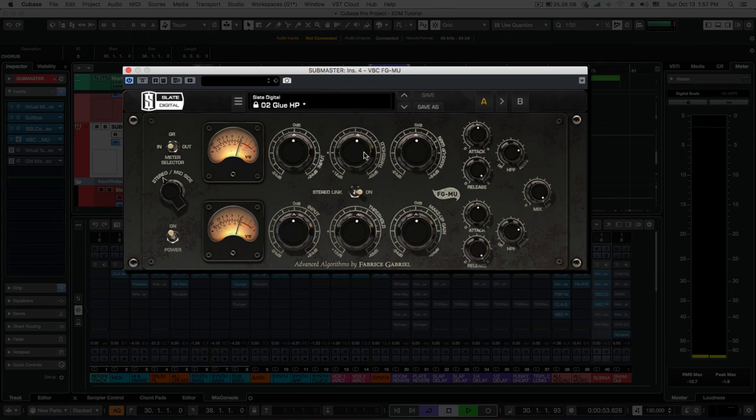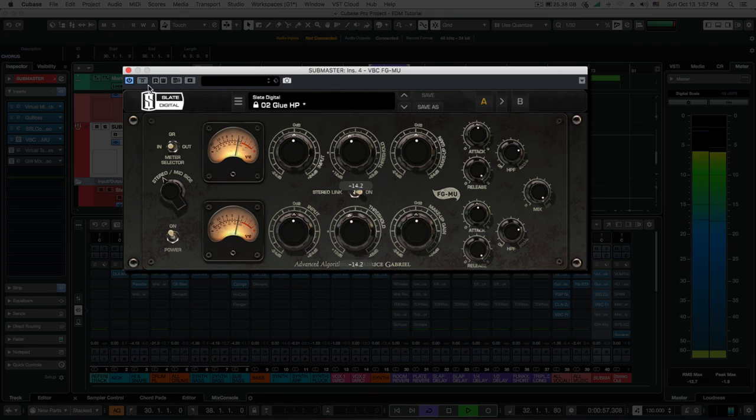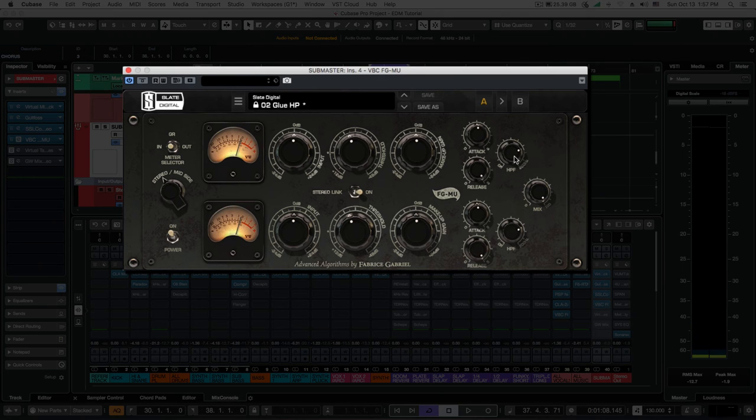I'm just going to put this one to 0 as well. That's pretty cool. And what that's doing, it's just below 148 hertz, it's not listening to the bass, which is pretty good because the bass takes a lot of energy and sometimes you're not compressing how you like with the bass. So it's not even listening to the kick, but it's listening to the rest of the tracks and just gluing them together. Just going to leave that there. Again, just be conservative, just 1 dB gain reduction. And I'm not even pulling the output gain. I'm just leaving it as it is.